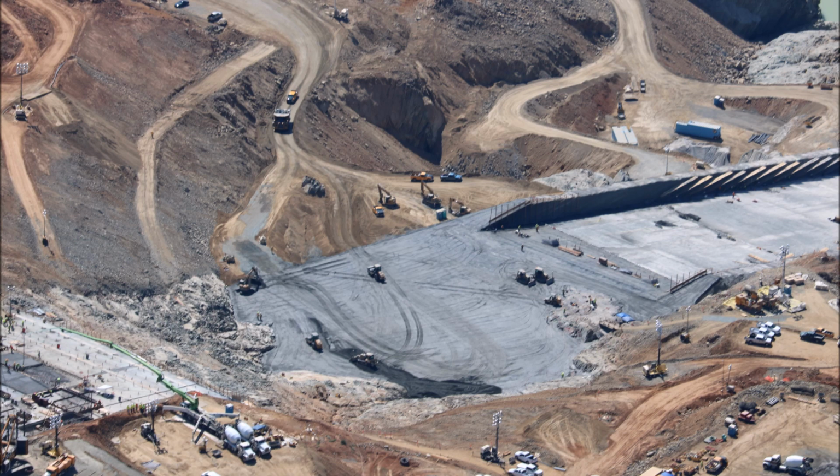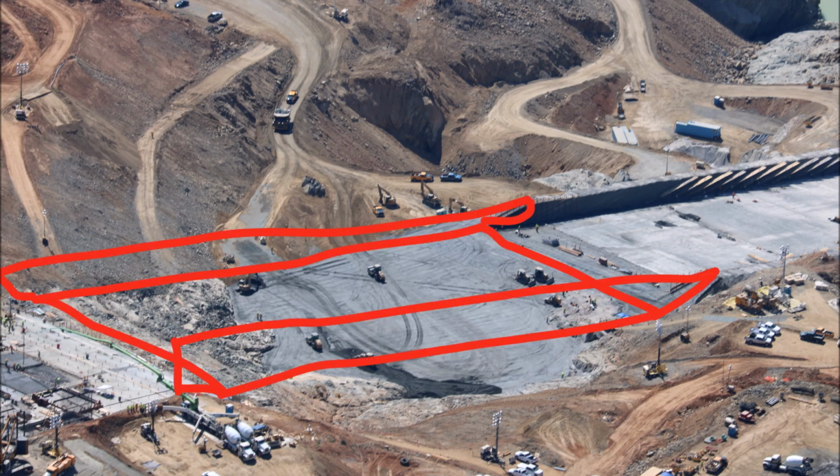Next is the roller compacted concrete section of the spillway, the most monumental race of this whole event. Working with just 12-inch level lifts, crews have timed this perfectly to raise the RCC out of the main plunge pool to match the lower spillway RCC at the same time. It's now one continuous single RCC operation to raise 150 feet out of the main plunge pool up to the upper portion of the spillway.